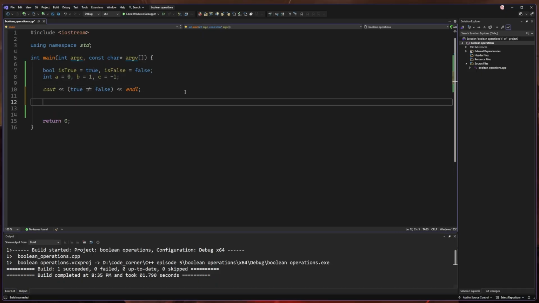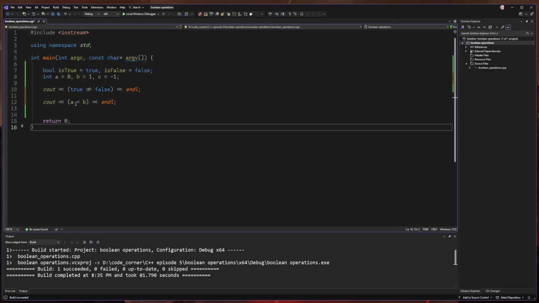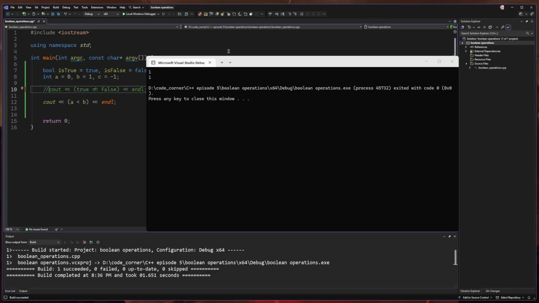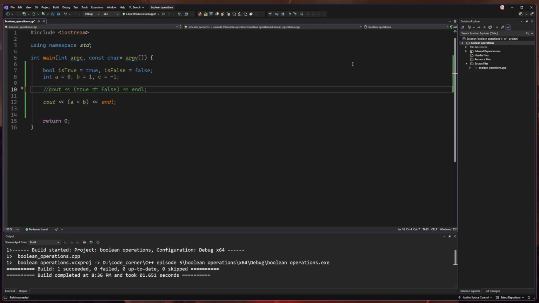The next ones we're going to do, let's start with less than. So in this case, we know that A is 0. A is less than, well, we've seen this and we've done math before. A is less than B. What do we think that's going to be? Of course, it is just your basic less than sign. This should be true. And it is. And actually, let me comment this one out so we don't keep confusing ourselves. And I commented out that one.